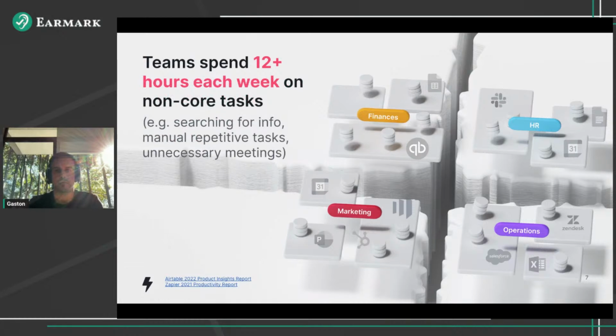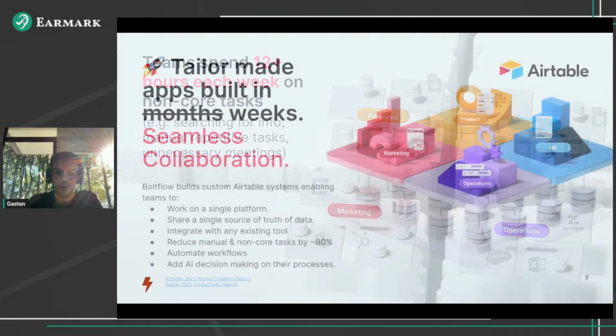This is why the typical scenario that we see whenever we speak with any customer, we find different processes that could be improved to save so many hours each week and each month. This means a lot of low-hanging fruit in terms of cost saving for every team. And how to solve this?